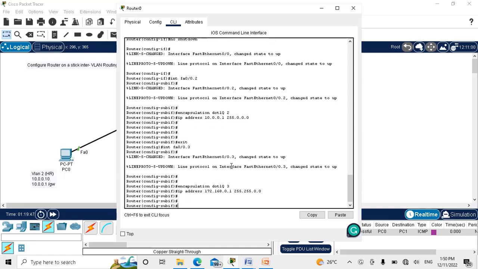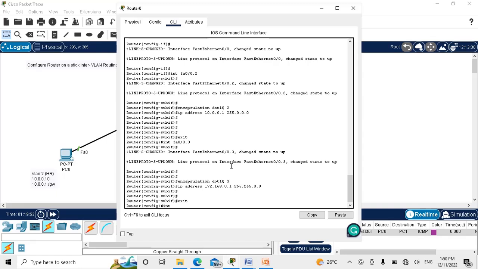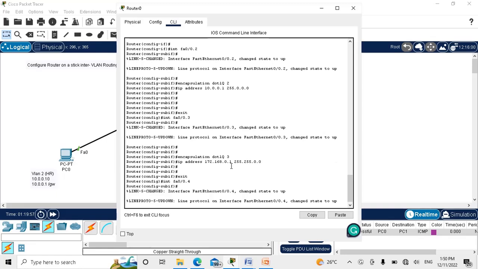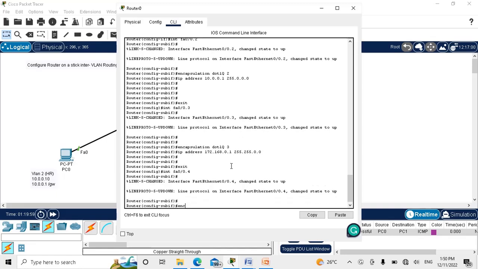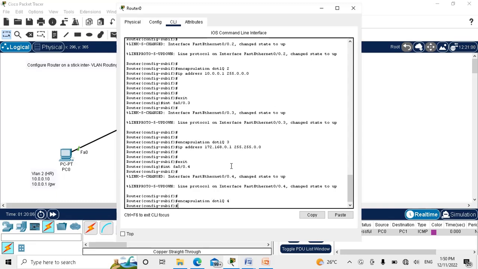So this interface is created now. Let's go back and create another interface, fa0/0.4 for VLAN 4, encapsulation dot1q 4 and IP address 192.168.0.1. This is the default gateway for VLAN 4 and the subnet mask is 255.255.255.0.